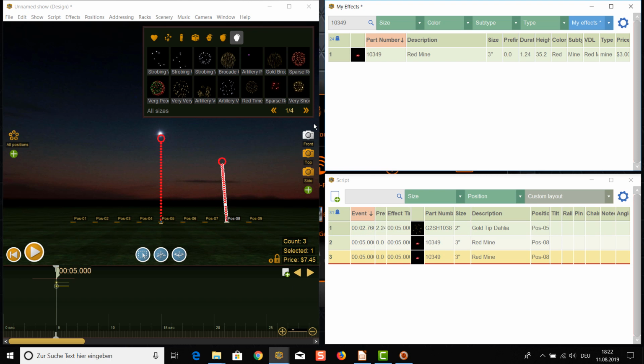So that's how you can arrange your effects, work with it, change the layout, save it, load it. For loading, there may be a hint, it's only saved per show, so you must load it or define it for every show that you have. But in another section I show you a trick how you can import this layout, and later in Finale there will be work on a version where you can define a default layout for your effects.